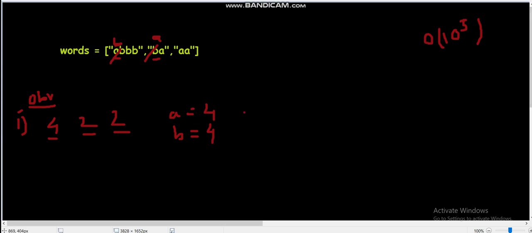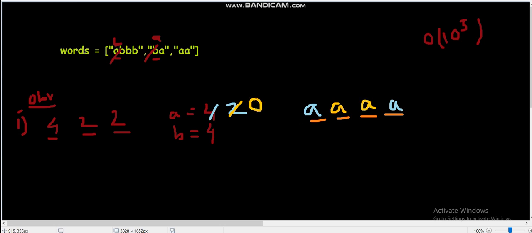The first approach that comes to my mind is this. What is a palindrome? A palindrome means that if we read from the start and read from the end, it will be the same. So let's say there is a string of length 4. Now we have to make a palindrome. How can we make that? We'll take two A's and put them at the first position and the last position. Now A is present 2 times, and we'll take this A again and put it in the third position and the second position. So now this is a palindrome.